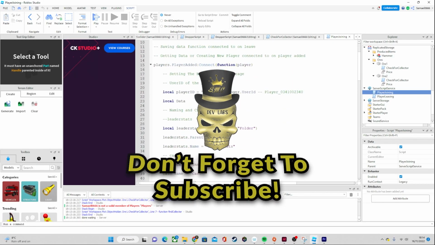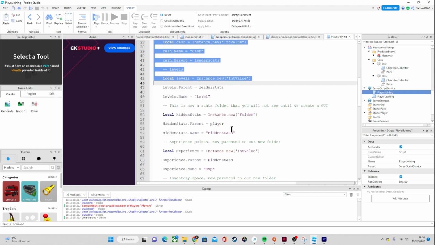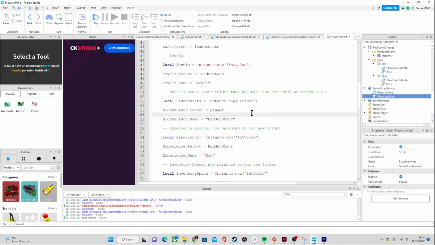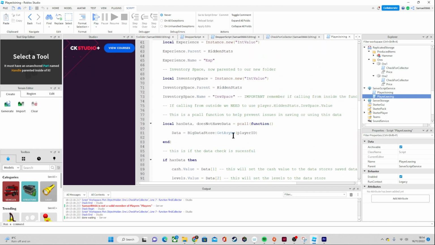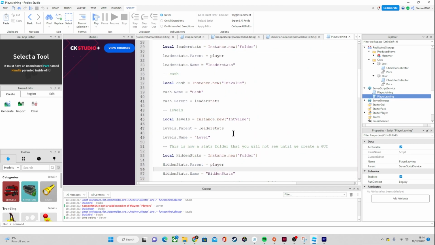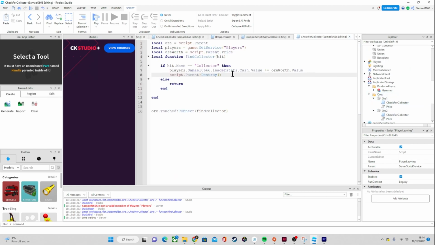What we need is the entirety of that script and the player leaving script, because then we have our own table system. Even if we don't want to use all of these variables, we can have our own system here, so it's reusable as anything. I just literally dropped it in and then I made it work through the dropper.